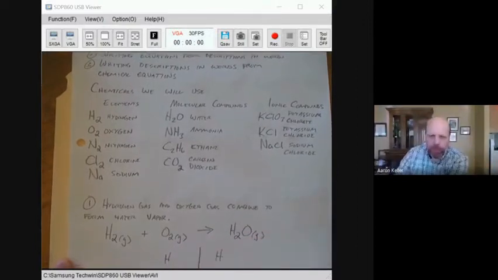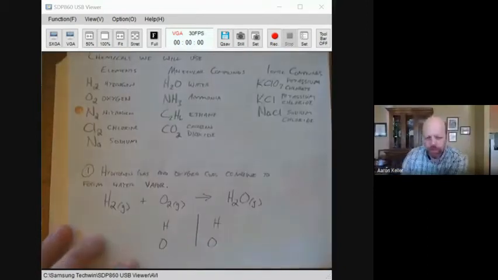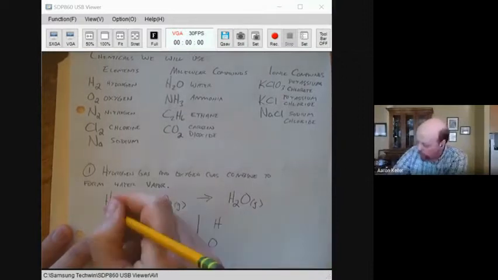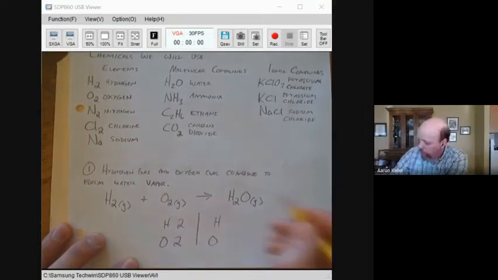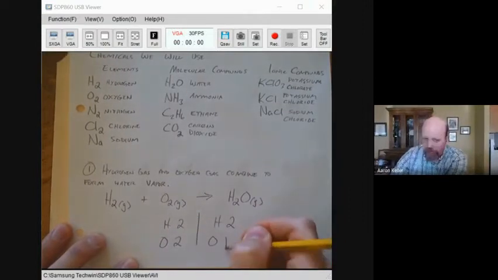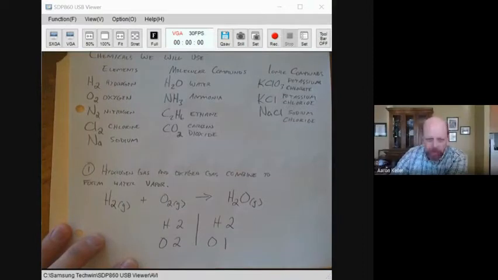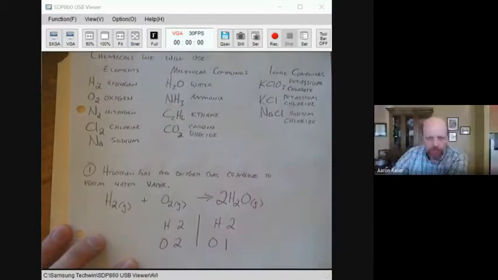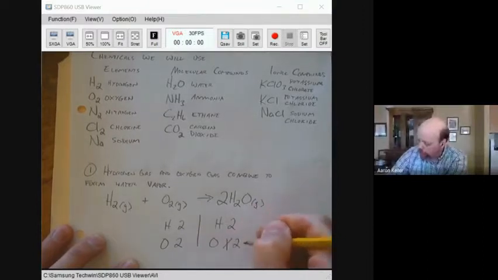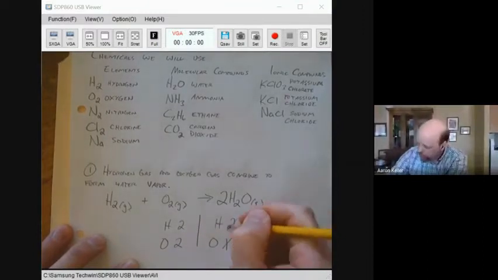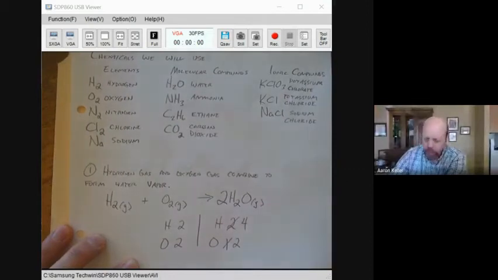And the way to balance a chemical equation, of course, is to make sure that you have the same number of atoms on both sides. So to make sure we do, we count them. On this side, we have 2 atoms of hydrogen in one molecule and 2 atoms of oxygen. On this side, we have 2 atoms of hydrogen, but only 1 atom of oxygen. So we need to make the number of oxygen atoms equal, and we're only allowed to do that by putting a coefficient in front of the molecular formula, or whatever the formula is, right? So that changes the oxygen to be the correct number, but it also forces us to change the hydrogen.